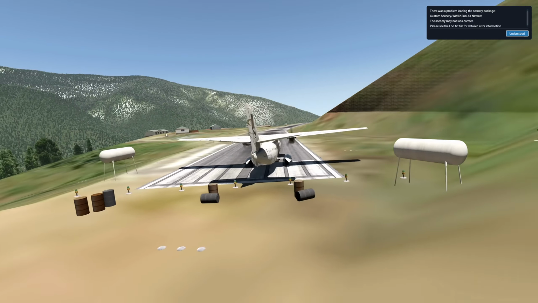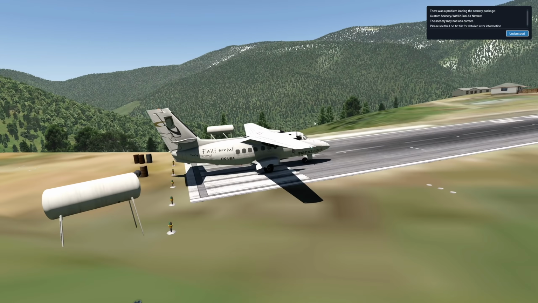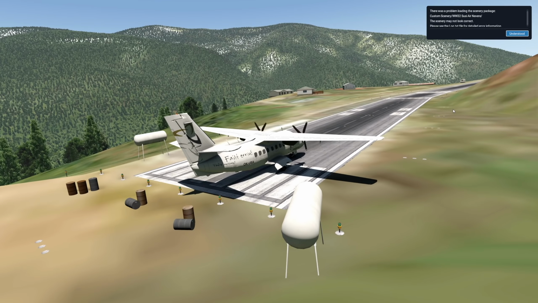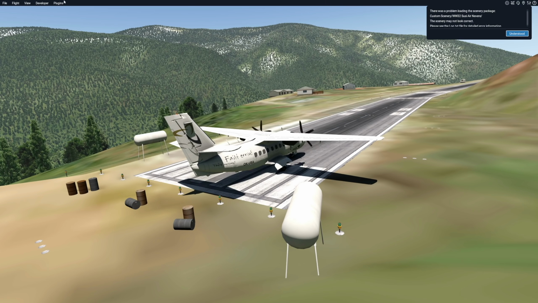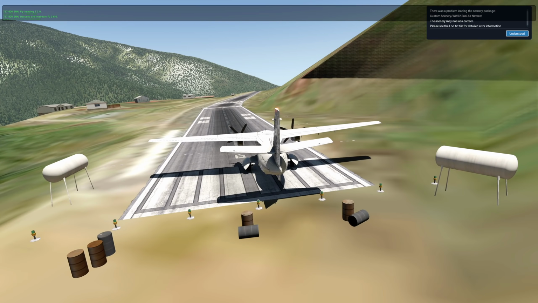Right, we are spawned into more of the super plane, if I can say that. This is the LET Turbolet, and it's known for being able to be used on very, very short runways. Perfect for airports like this. Let's go ahead and start the engines and try to take off out of here.